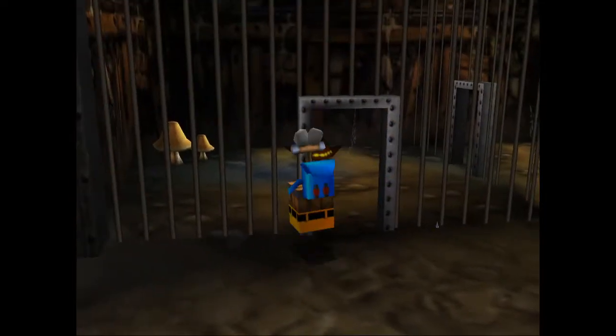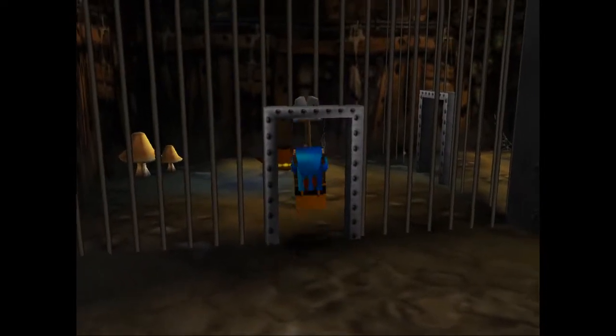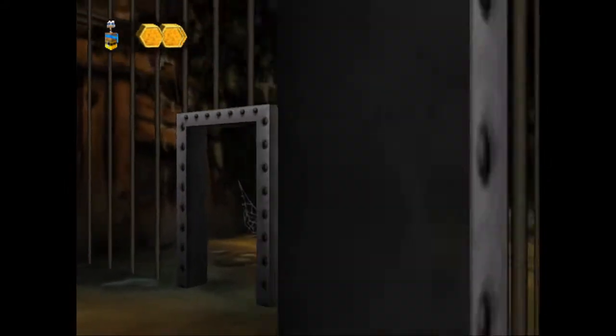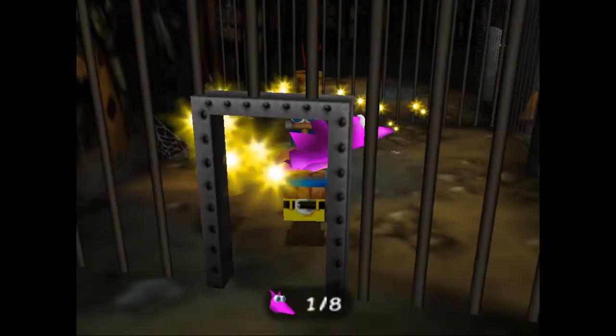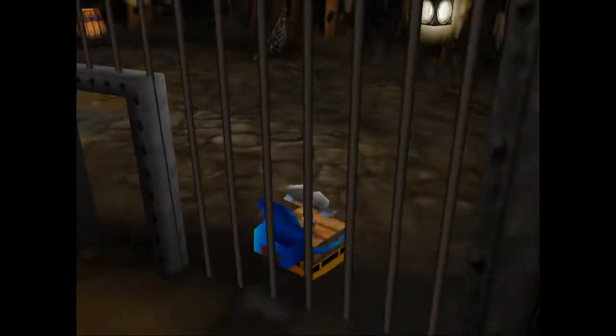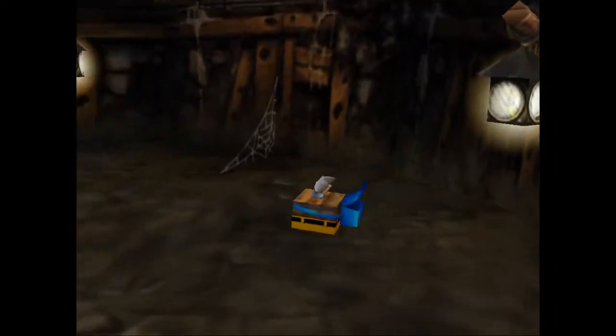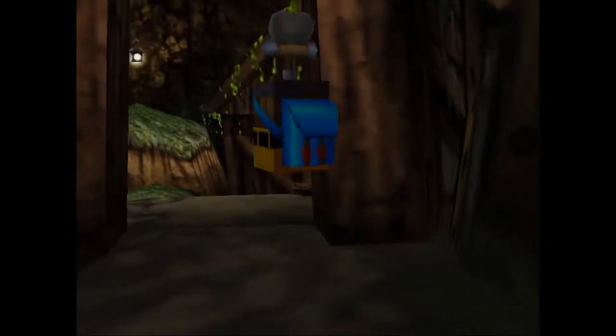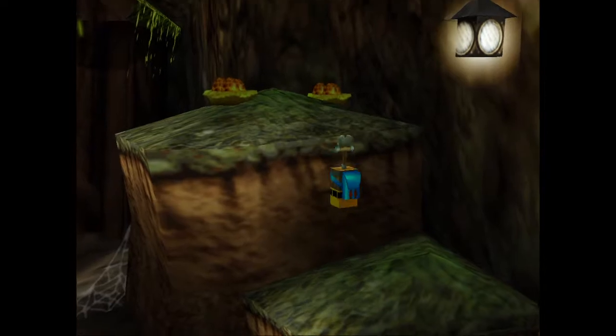Get through the damn door. Ow. Alright, so let's save the Jinjo. Let's get out of here. Nice. Usually it's a lot harder to get through those doors with this little thing. Is there anything I need to do over here? Just to be safe. Nope, I don't think so.